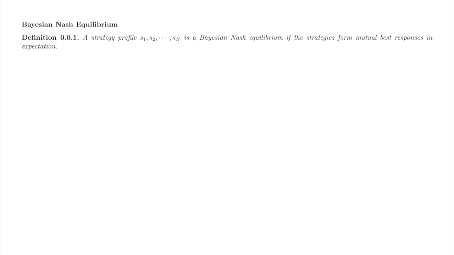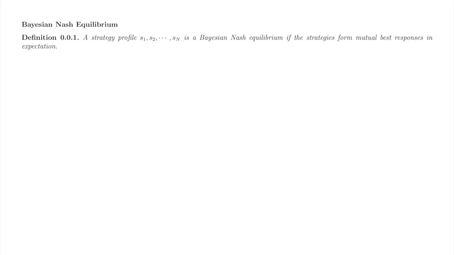Finally, we introduce Bayesian-Nash equilibrium. We need an equilibrium concept that accounts for the incomplete information aspect of these games. A Bayesian-Nash equilibrium is strategies that form mutual best responses in expectation. Given the strategies of others, each player selects a strategy which maximizes her expected payoff. She may learn information at the end of the game that causes her to regret her action, but at the time she selected her strategy, she did the best she could with the information and beliefs she had. Here are the conditions describing a Bayesian-Nash equilibrium in Cournot duopoly with one-sided incomplete information: each firm chooses a strategy that maximizes its expected payoff, conditional on its information.